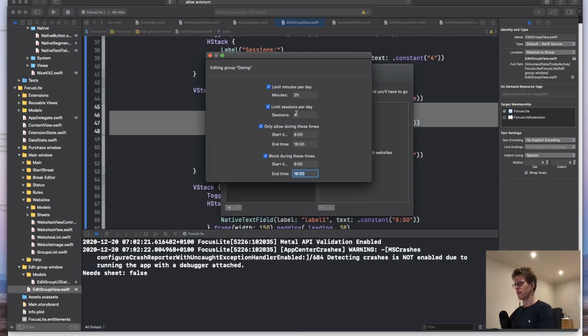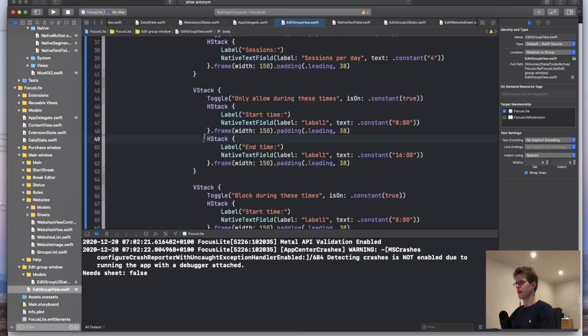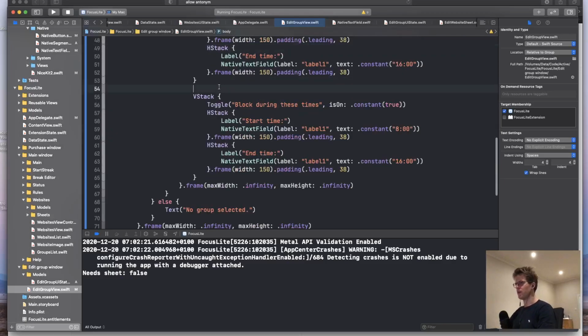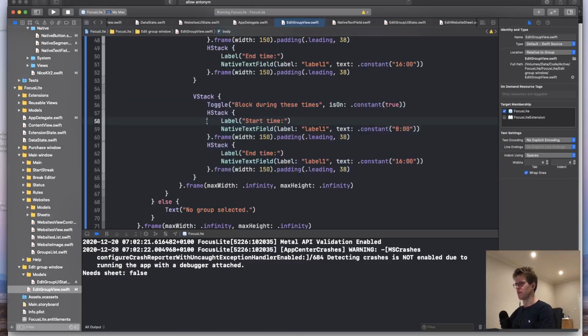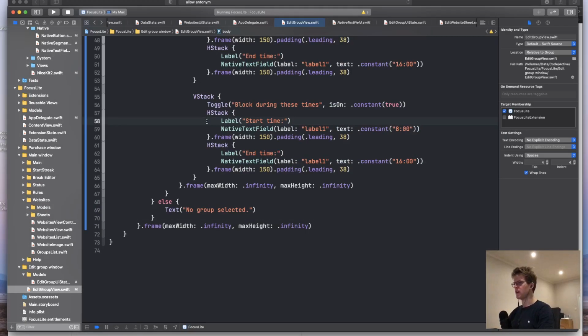So what should we do about that? Let's just try to increase it. But before we, oh, look at that. This is also being messed up. Oh, there's a lot of things being messed up right now. So we need to do some refactoring here. I'm gonna move out my entire checkbox and stuff inside of it into a separate view as a refactoring.